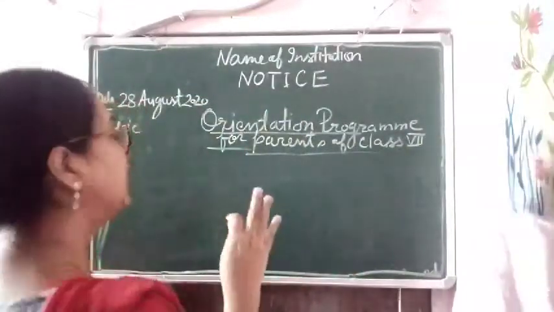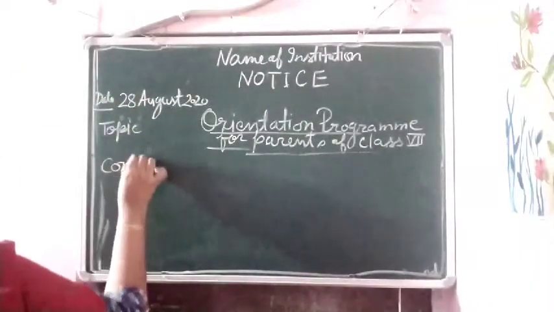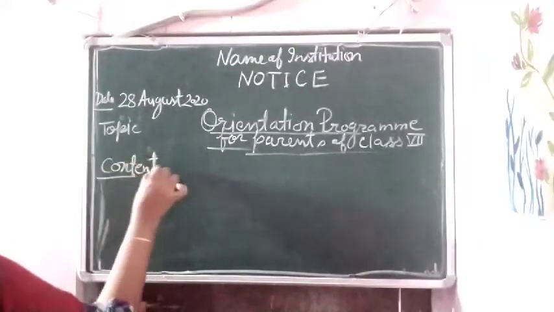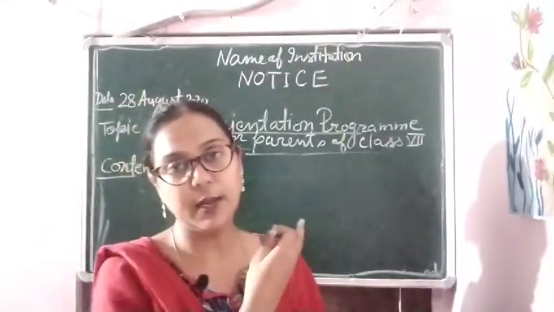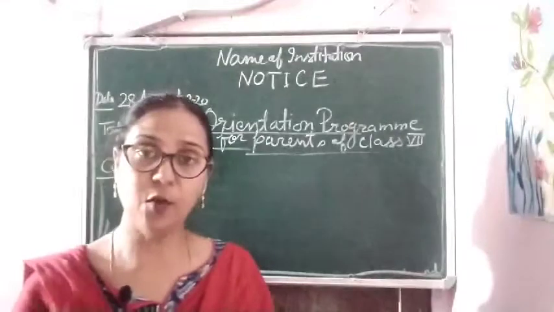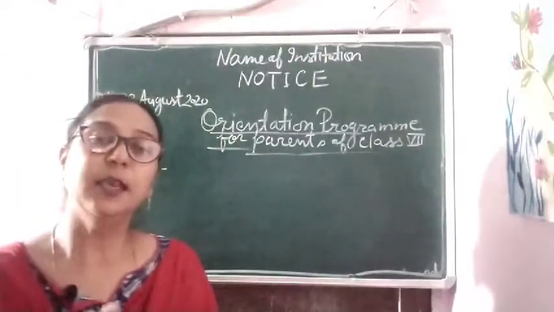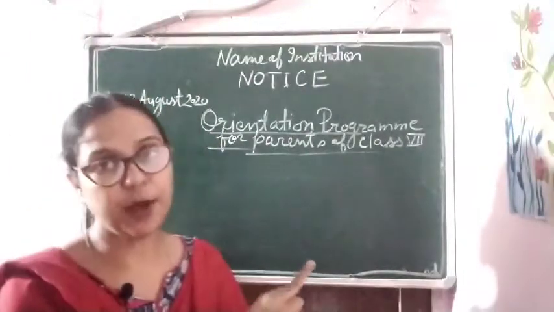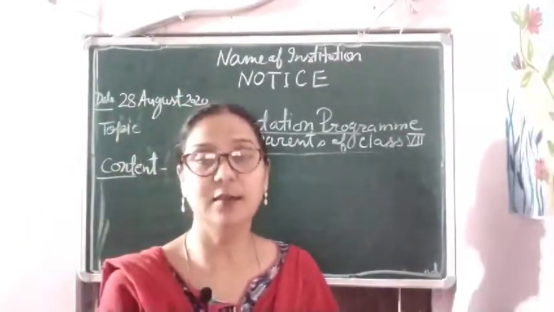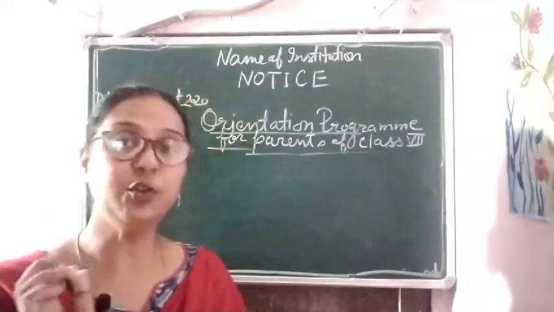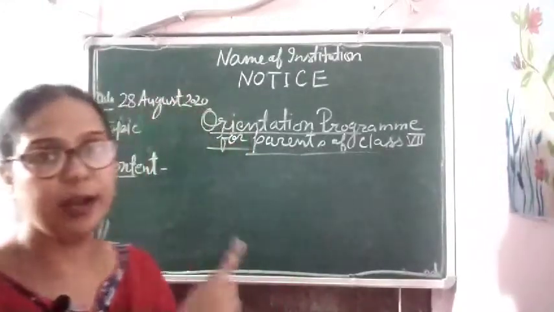And then we will start writing the content. You write the content about what is inside this notice and what you are going to inform the people or parents. You inform them that there will be an orientation program regarding this, and on which date, which time, and venue. These three things we should always keep in mind whenever writing content.